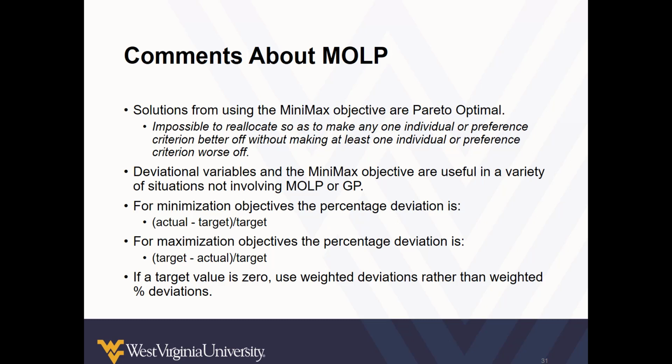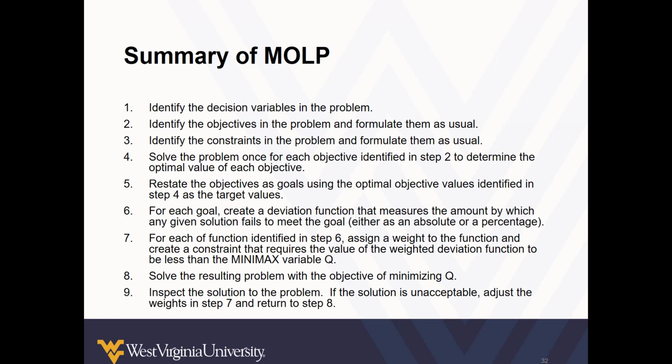And an important note on calculating percent deviation: when the goal is to minimize objective, it is calculated by subtracting the target from the actual value and dividing it by the target value. The target and actual values flip when the objective is maximization. Did I mention this is really important to note? It might come up in some homework, so just remember that. So you would flip those in the numerator.